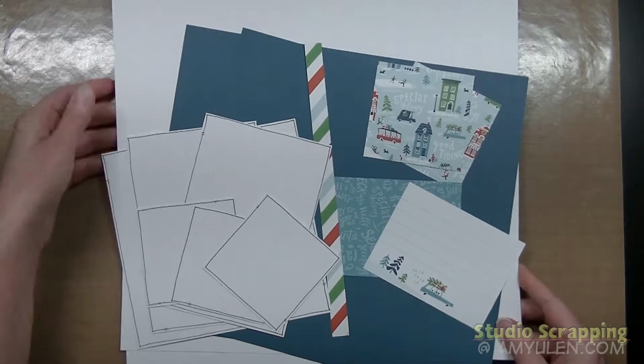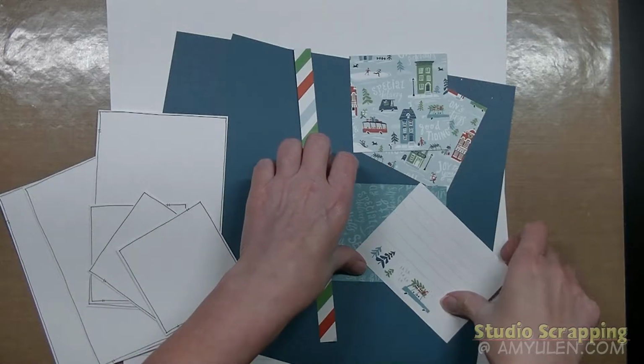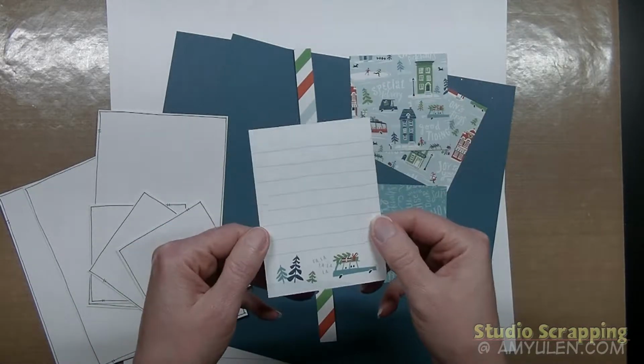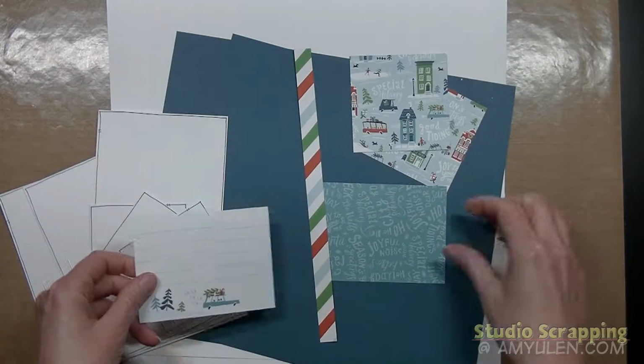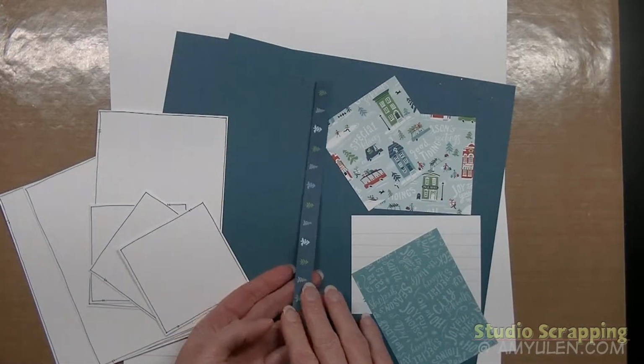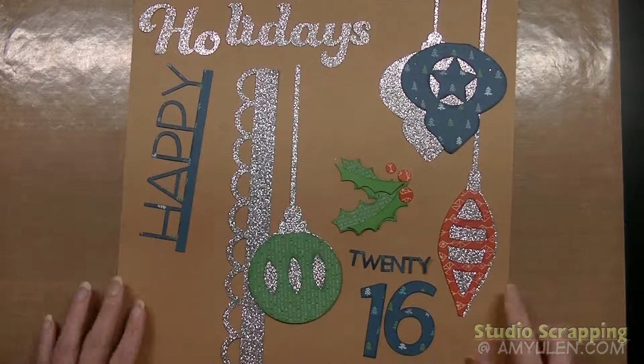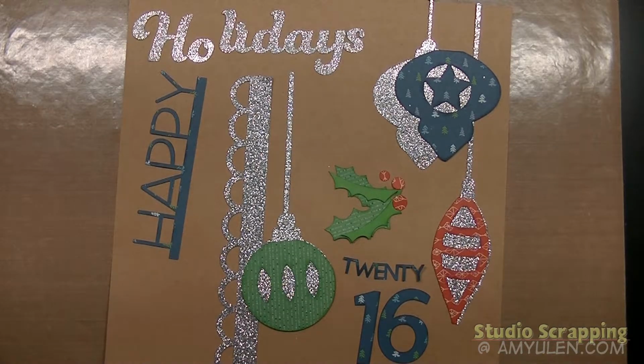First thing I did was cut all of my cardstock and pattern paper, and again I used the layout from Magic. I decided to include a journaling card, one of the Picture My Life cards that is included with the City Sidewalks kit. All the papers are double-sided, so it gives you lots of different options. Then I cut my Cricut pieces.